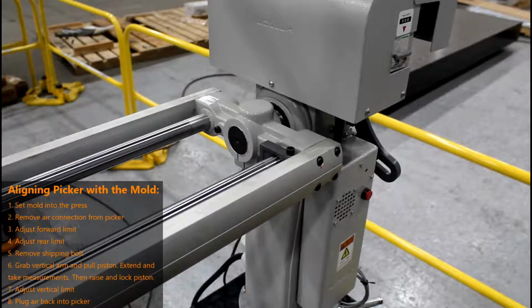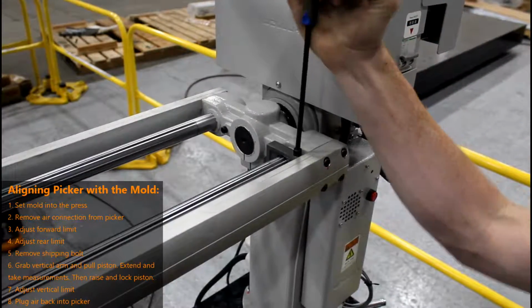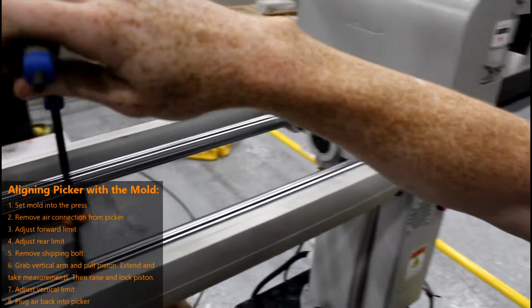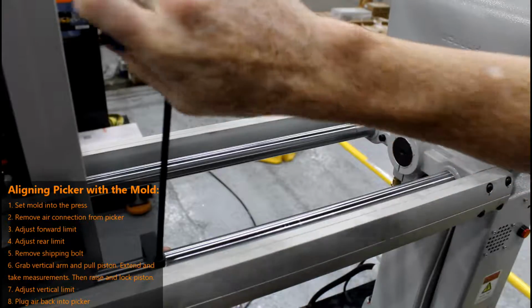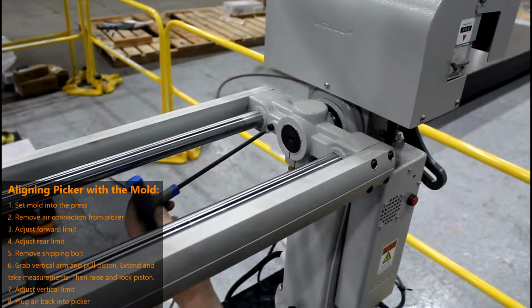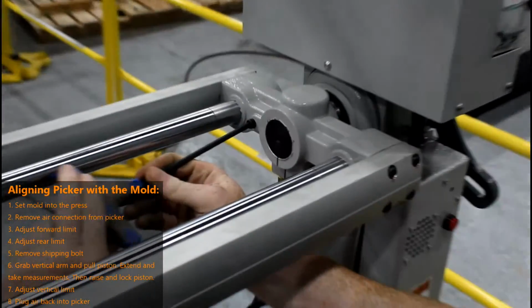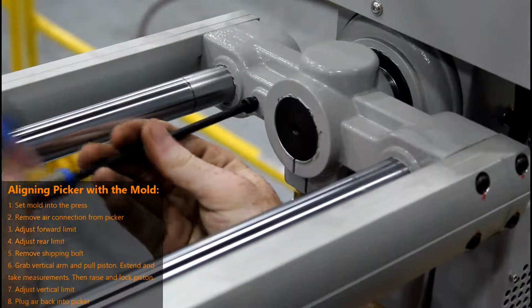To adjust your rear limit, using a 5mm Allen, loosen the bolt on this rear hard stop and slide it forward until you reach your desired position. Make sure you tighten your bolt back down. After you do this, you will also need to remove this shipping bolt. This is also a 5mm bolt, and this is in place so your picker will not swivel while it is being shipped.